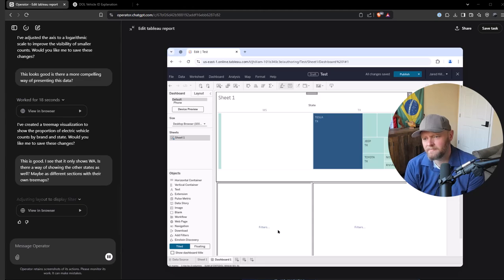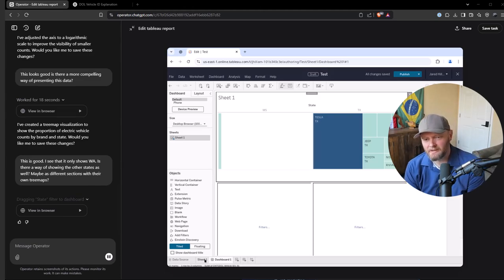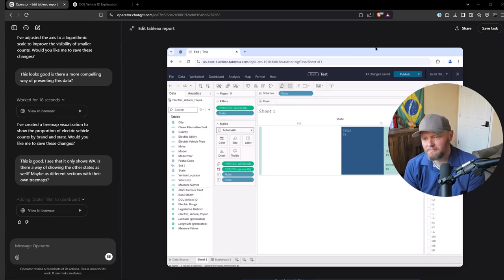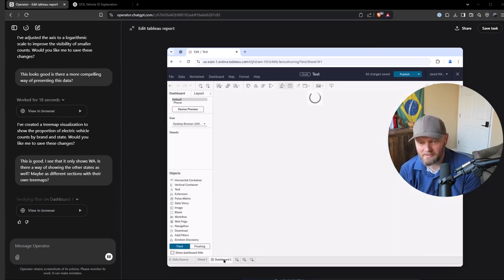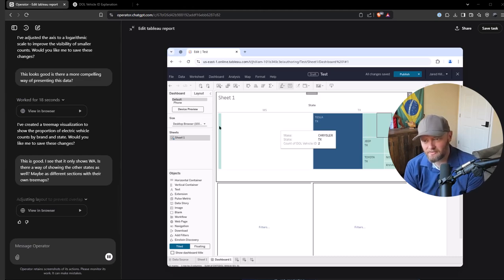So it seems to be doing a lot of looping. It doesn't seem to be making the progress that it needs. It's just kind of looping through. But certainly, I don't know if I have to stop it. Let's see what it's trying to get done here. But I mean, you certainly could use this to get things started for you, so you're not just completely starting from scratch.